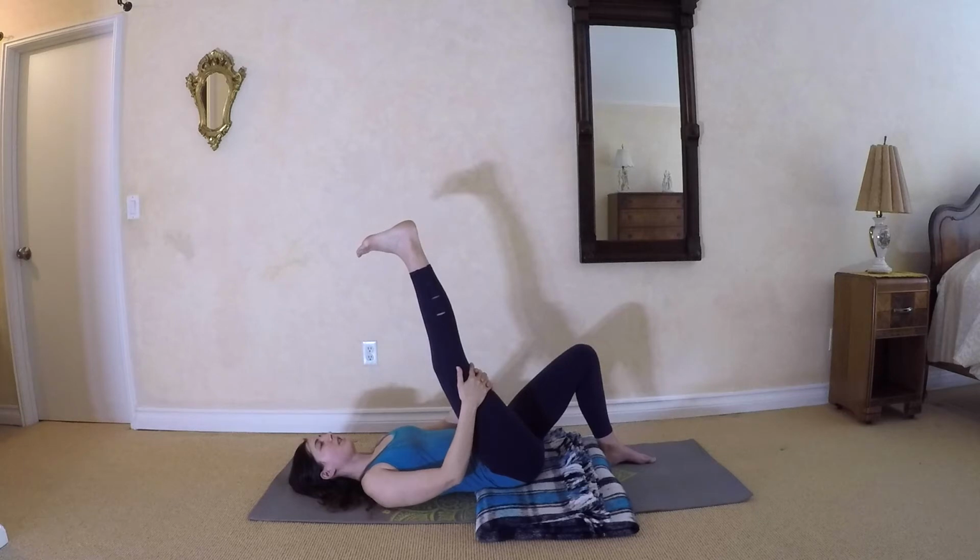Hold and breathe. Begin to make circles with your ankle. So the leg is going to stay still. Nothing else moves but the ankle. Go very slow with the circle. You'll go 3 times in one direction and 3 times in the other. When you're done with those circles, flex your foot.